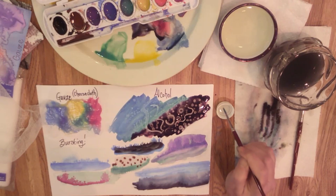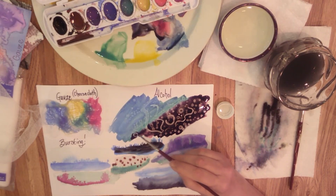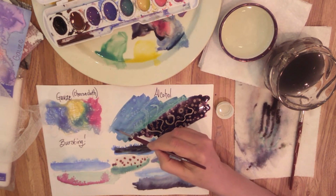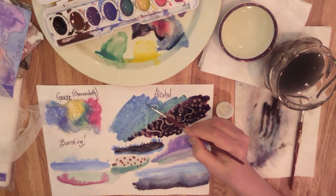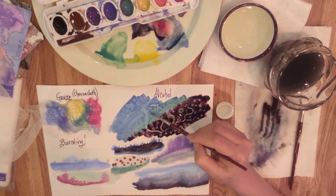And then you have to leave it alone again, because if you mess with it, you'll I'm just messing with it all the way over to here. I want to show you what happens when it's kind of dry, though. So over here it's dry. It is working, but nowhere near the intensity that it was doing over here. Still pretty, though. So wherever it's still wet, it really works well.